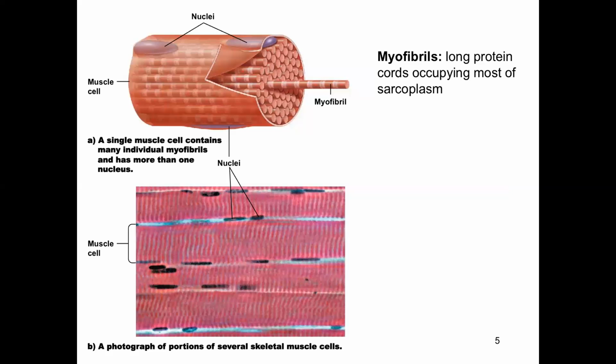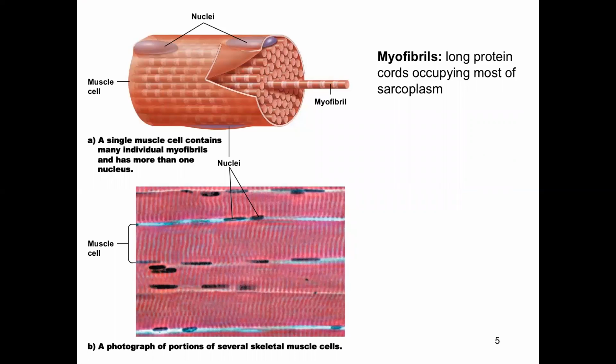Now, we had left off looking at what's happening outside of the cell, right? We talked about the fascicles, which are bundles of muscle cells, our muscle fibers, and we said that the fascicles were surrounded by the perimysium, that connective tissue, and the muscle cells themselves are surrounded by connective tissue called the endomysium. And then remember, the whole muscle belly is surrounded by the epimysium, all right?